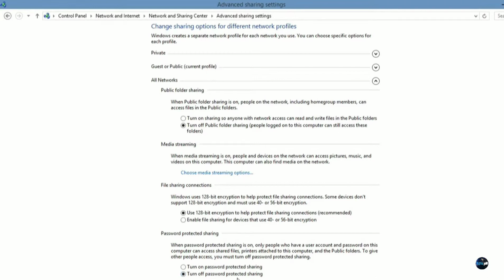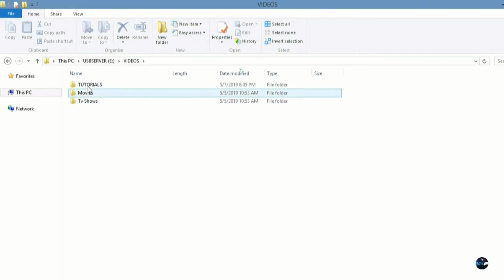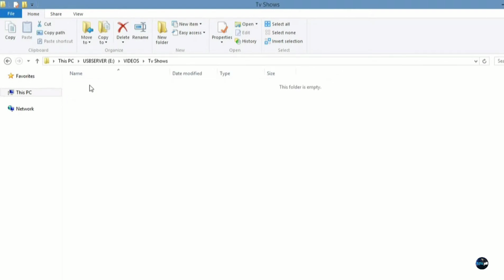So we're going to be using a Firestick, and if you don't check that, you'll have issues connecting to the USB drive. And just confirming again the naming convention we had here in the USB drive, videos, TV show, Tom and Jerry 1940.